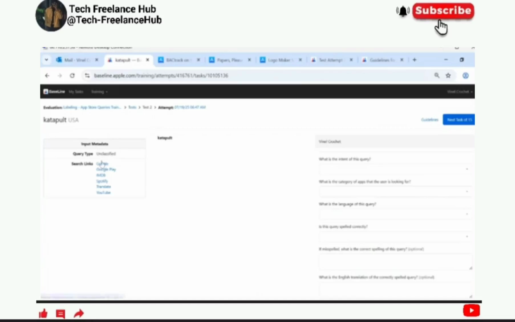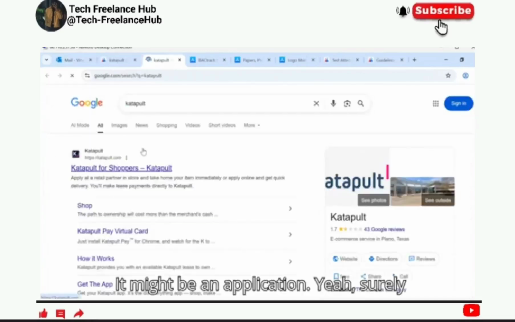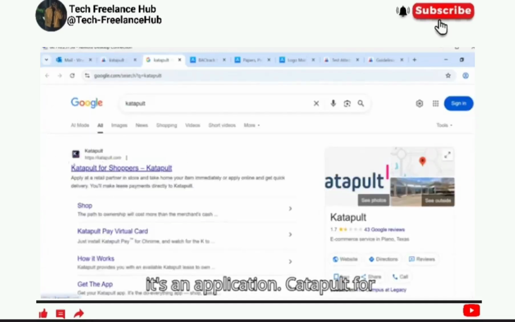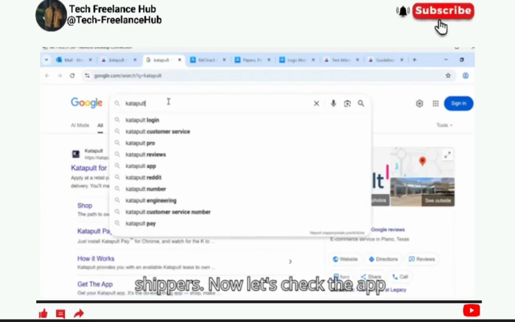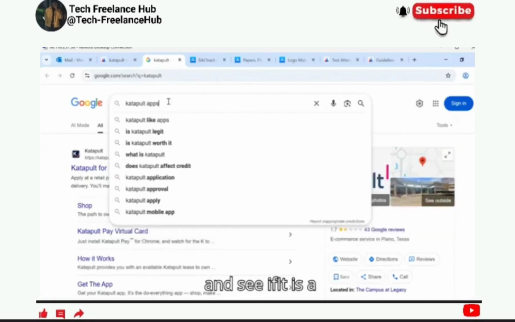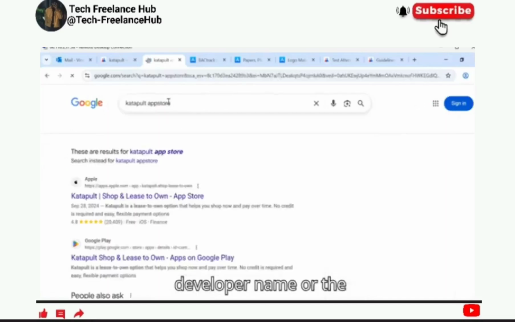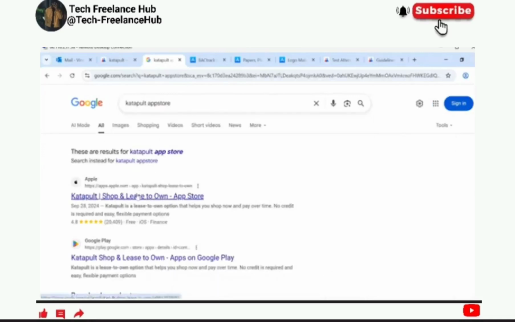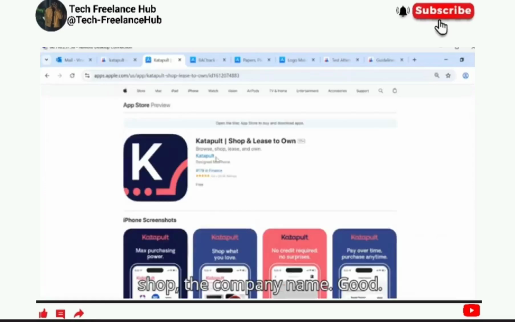Catapult. It might be an application. Yeah, surely it's an application. Catapult for shippers. Now let's check the app and see if it is a developer name or the shop, the company name. Good. Both the developer and the shop are called Catapult.